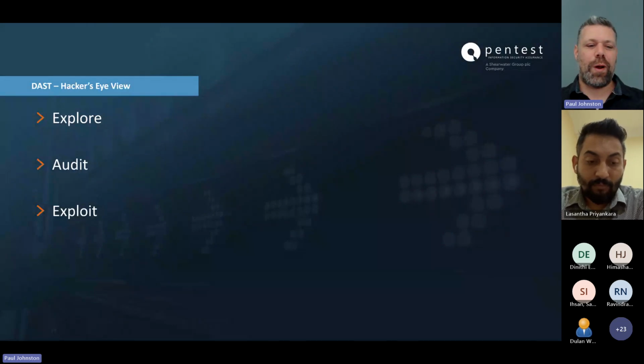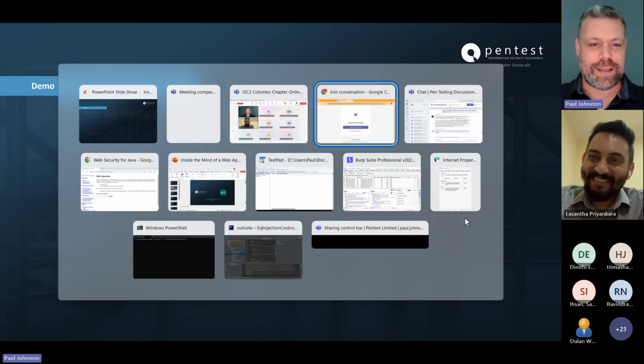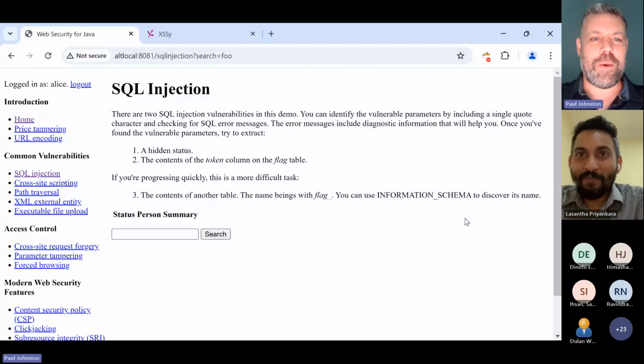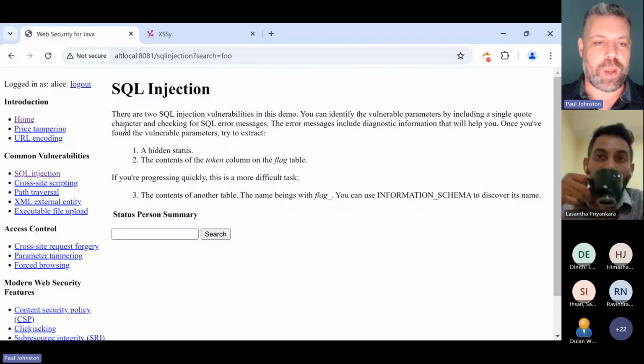And now what I was going to do is, using some lab environments, I was going to demonstrate this. Now, I am working live, so I'm going to hope that everything will work reliably. Okay, so there's actually two different lab environments that I'm going to be demoing. So this one here is something that we use for our secure coding training. And this is running locally on my laptop.